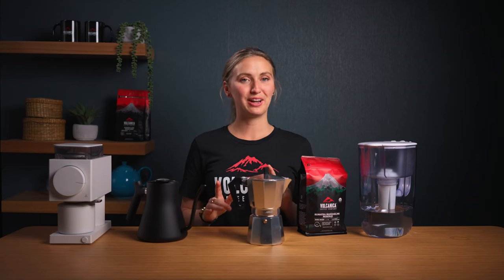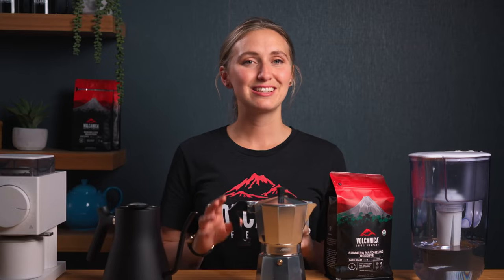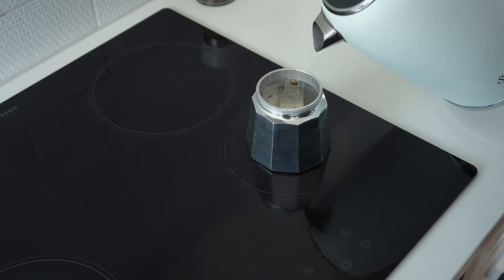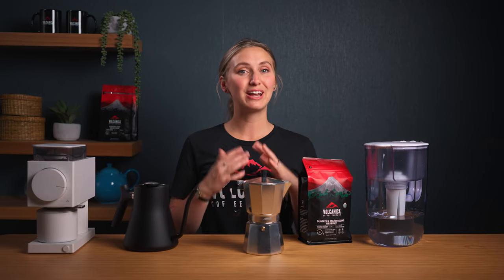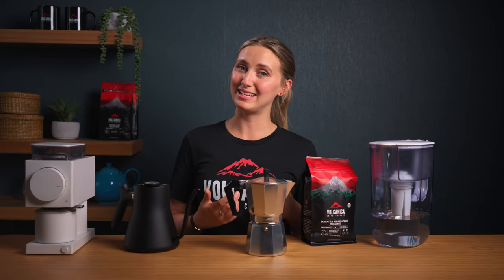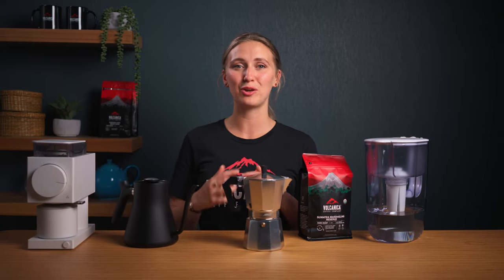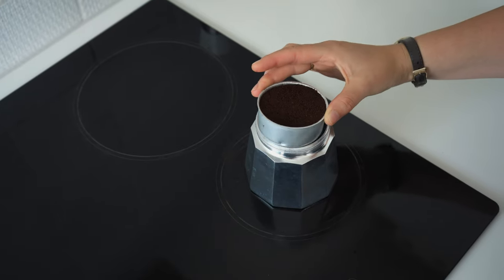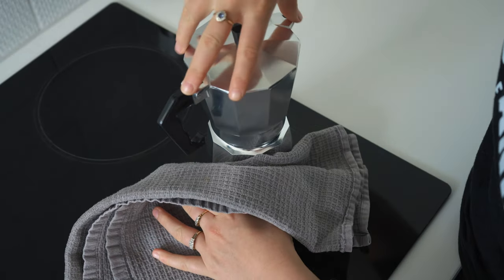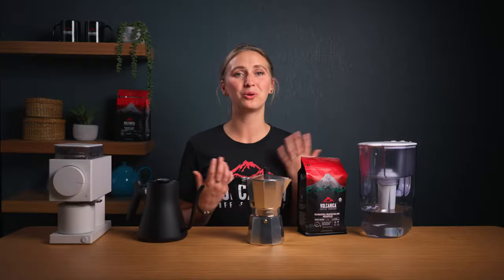Here's a simple trick with big results — this made a huge difference to my brews. Start with preheated water. I've been super lazy with this in the past, but there's a very good reason for doing it: it reduces brewing time, preventing bitterness and ensuring a smoother cup. All that time the water's heating up, the coffee beans are heating up too, and that extra heat can end up scorching your beans. It's a small change, but it makes a big difference. Just make sure to be careful when handling the moka pot at this point — it's not insulated, so use a tea towel or some oven gloves or you'll burn your hand.